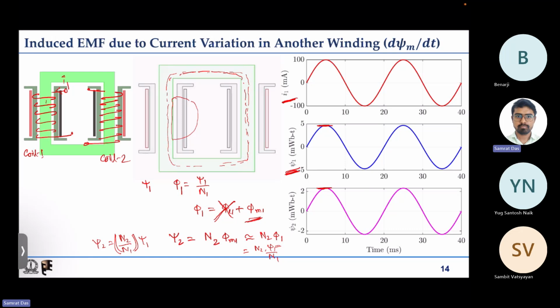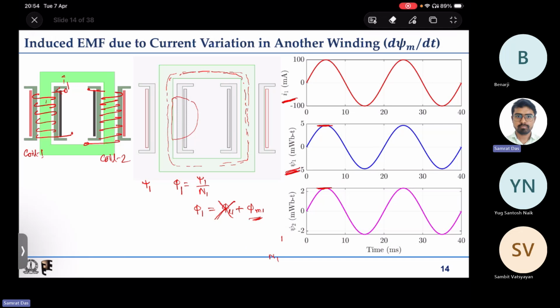So now if we try to represent this system with an equivalent circuit model, then how can we do that? So the first coil, let us try to see what all things are there. So you have the terminals of the first coil. The first coil will have some winding resistance, which we will have to put, and then it will have some small leakage inductance, which I indicate here.